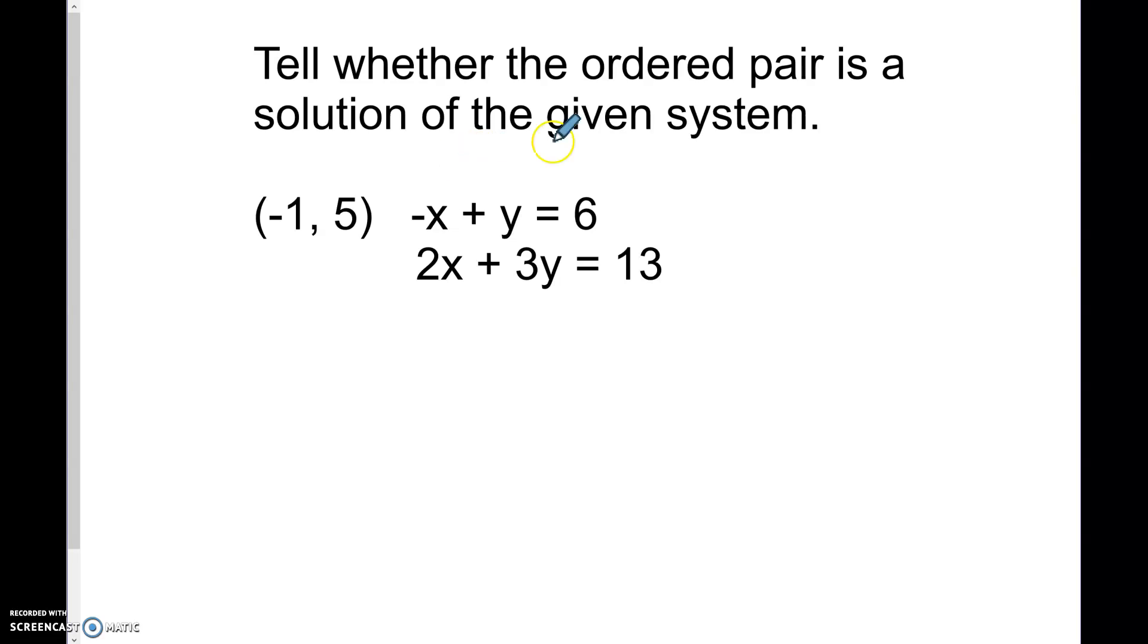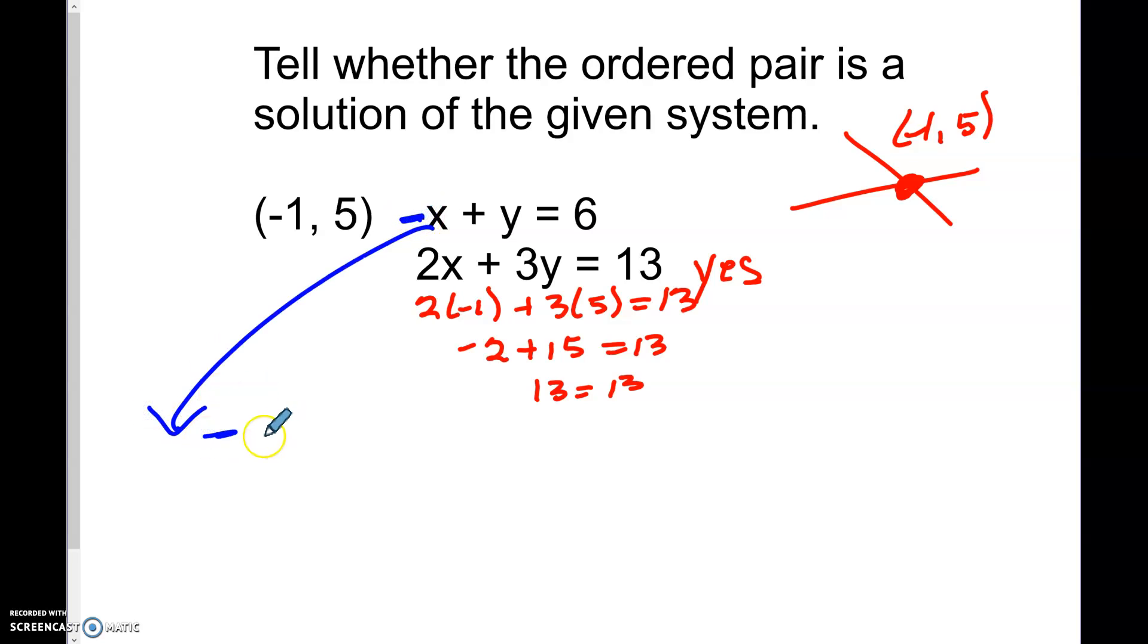Tell whether this ordered pair is a solution. Does (-5, -1) or (5, -1)—if I were to graph these, is that point right there where they meet? That's what we want to find out. So let's just put, I'm going to do this in place of x. I'm going to have a negative 1 in place of y. I'm putting a 5 and I'm going to solve this. So I have negative 2 plus 15, so I get 13 equals 13. So it's definitely a yes for this bottom one. Now let's see if it works for this top one. So I have minus for this minus and then I have to put in a negative 1 plus 5 and does that equal 6? Well, minus a negative is really just a positive, so 1 plus 5 is 6. So yes, it works here. So yes, (-1, 5) is a solution.